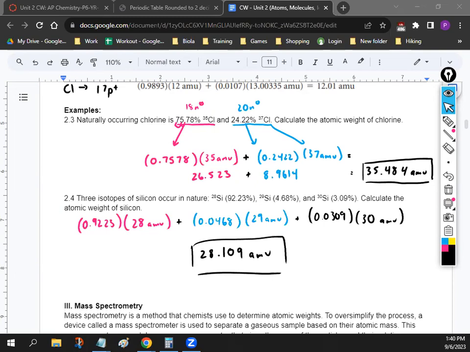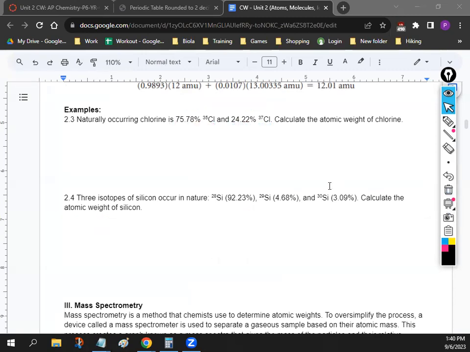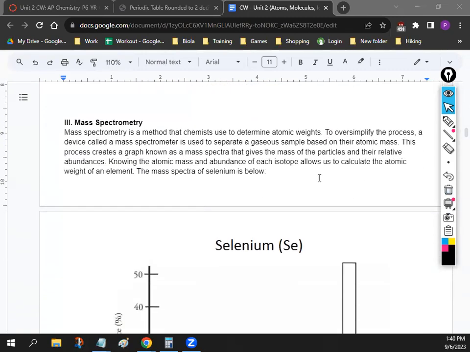All right, so we're going to finish off talking about isotopes. A lot of times on the AP test, there will be questions on this thing called mass spectrometry. You can call it mass spec. Sorry, before I move on, anyone still need this? Again, if you miss any part of it, it is recorded, so you'll have all of this on Canvas. But a lot of times they're going to ask a question about mass spec.